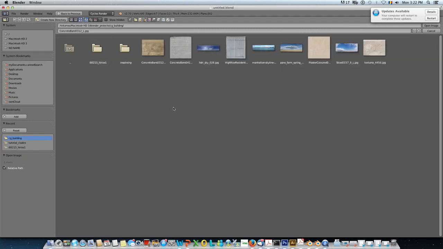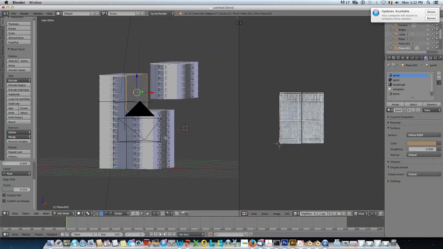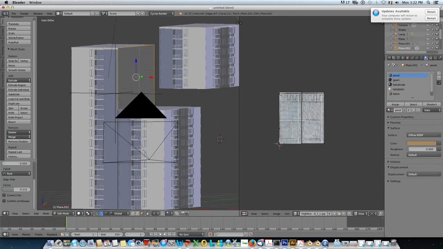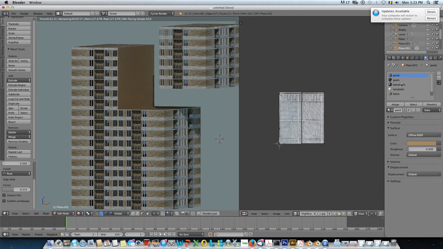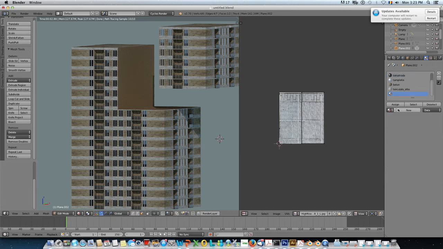Okay. Now let's open the texture. It's a wall texture, an unplastered wall. In order to do that, we need to create a new material.